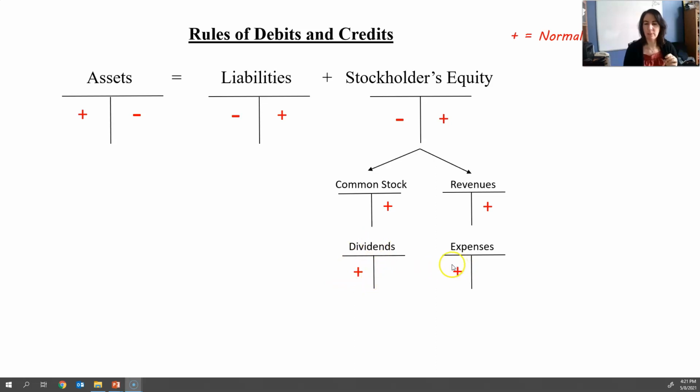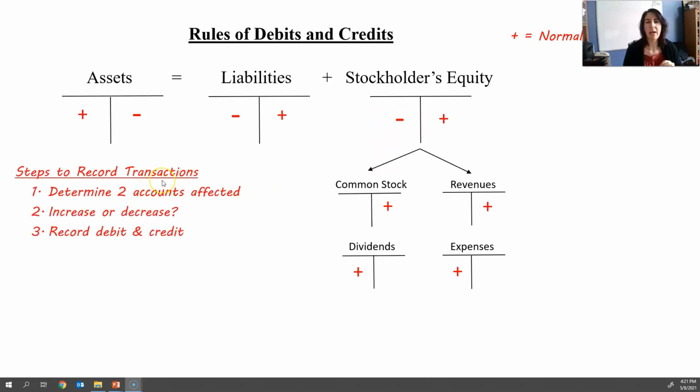The same thing goes for expenses. Again, I know it's a plus here, and I know that can be a little bit confusing. As we start using it, you'll see as we go through. So you've got this debit to expenses because expenses also bring the value of your business down. So that is inherently a negative.